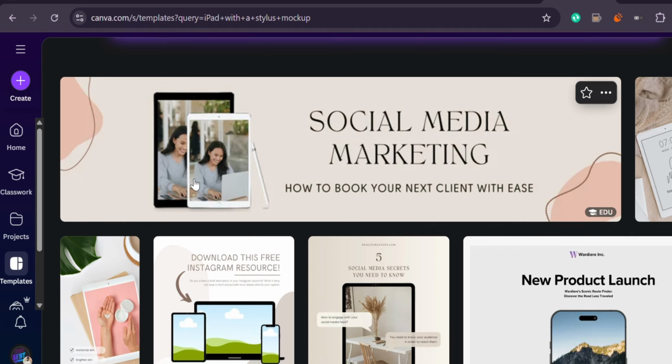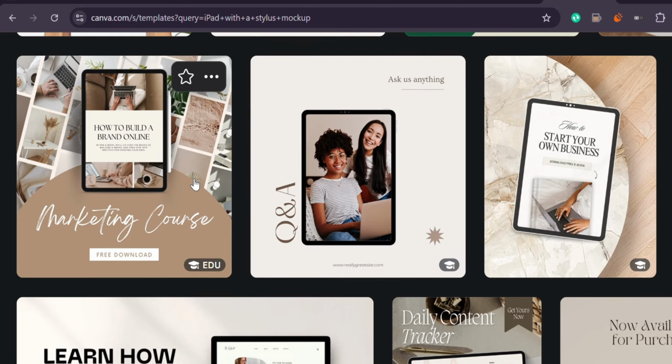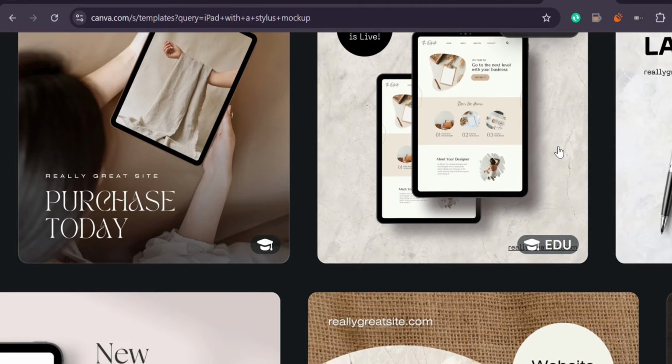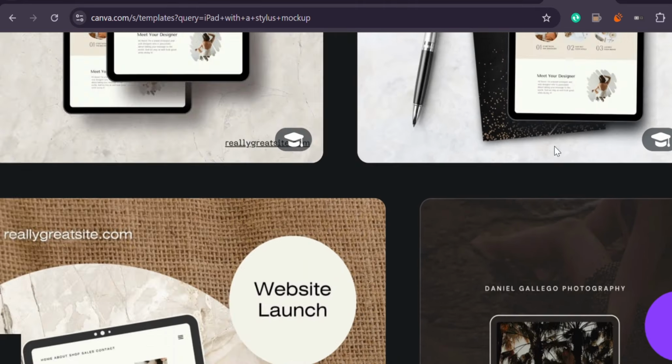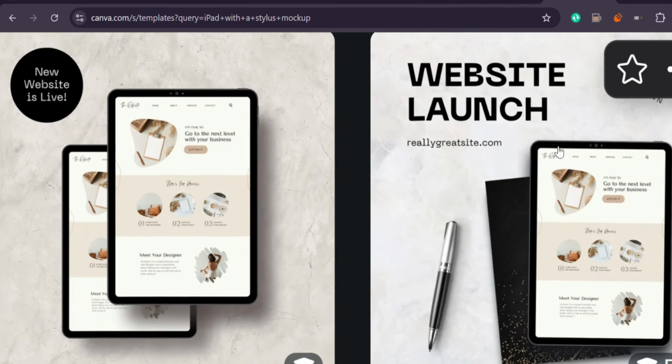Then move to short-form video platforms like TikTok, Instagram Reels, and YouTube Shorts. This is where most buyers discover new planners right now. Record yourself flicking through pages, writing notes, or planning your week. You can even film short tutorials or behind-the-scenes clips of you designing your planner in Canva. Viewers love seeing the process.